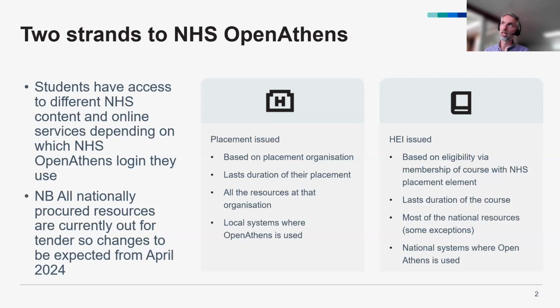It's important to note here we're just in the process of getting to the hot bit of re-procurement of the national content, and we do expect that there will be some changes. There's been a number of changes over the period that the core content has been running, and there's likely to be some changes in this particular thing. It'd be a real surprise if there was none at all. But what's going to happen is we'll know the situation sometime in October-ish, I think, or certainly before Christmas we'll know, and there'll be plenty of lead time before the changes will take place next April.